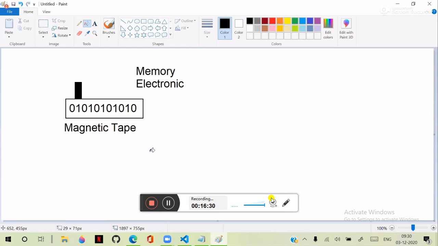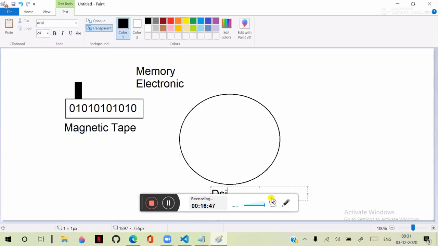So this is early days memory. Up to this point, we don't have any problem. But the problem started when disks were introduced. We started using disks like floppy disk, compact disk, and hard disk.